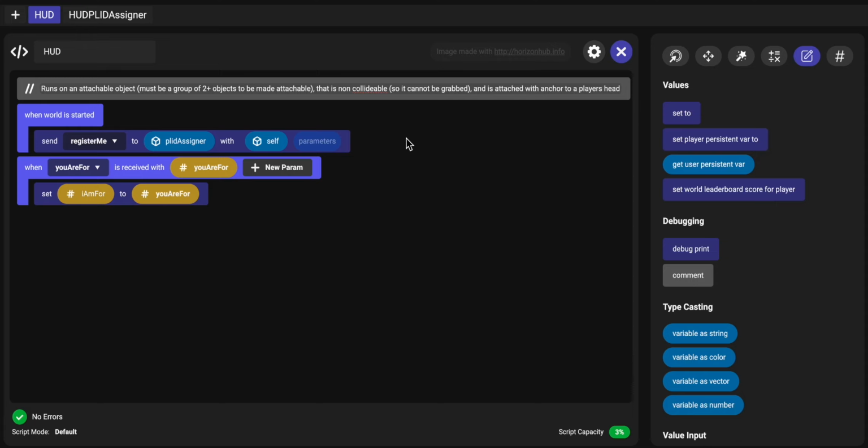You're going to basically group a text object with maybe another text object, and then you're going to make it attachable to a player's head. And once we get this next couple lines of code running, you can then test this to see if it's lining up where you want it to, and then you can change the anchor points from the properties panel to be exactly where you want this to anchor to the player. I recommend having a second person in build mode to test this out.